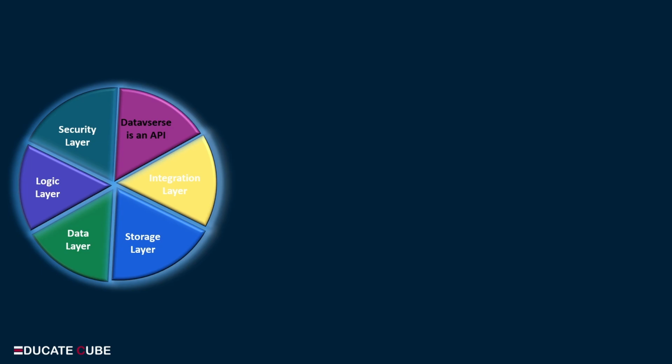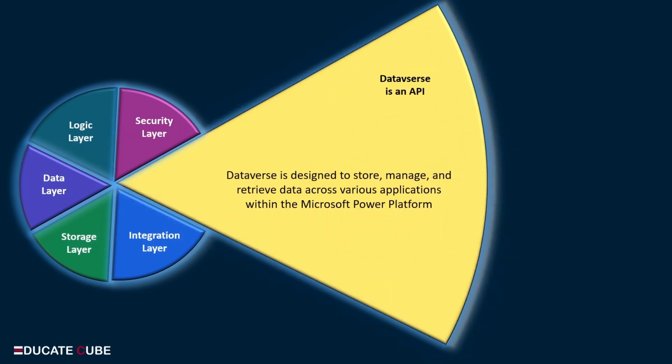So Dataverse itself is an API. Everything we are doing in Dataverse is creating an API. This means Dataverse is designed to store, manage, and retrieve data across various applications within the Microsoft Power Platform. It serves as a bridge between different applications and their data needs, allowing these applications to connect to centralized data sources through the API.